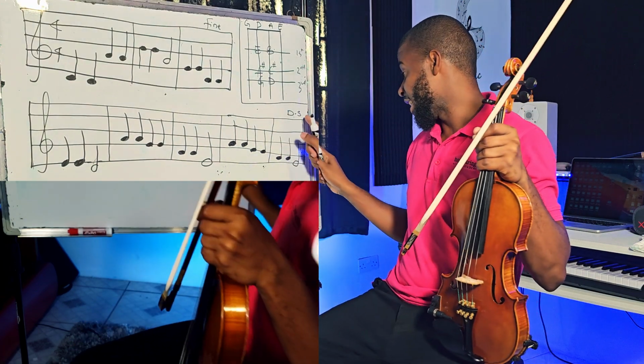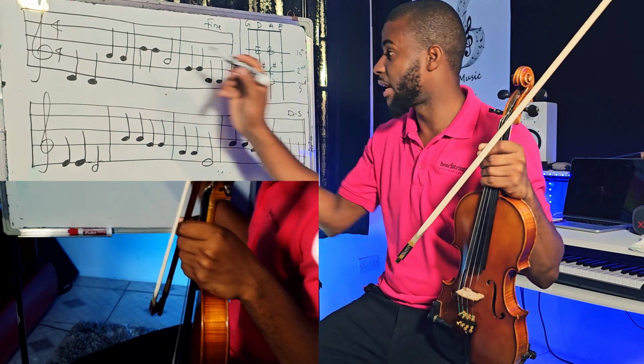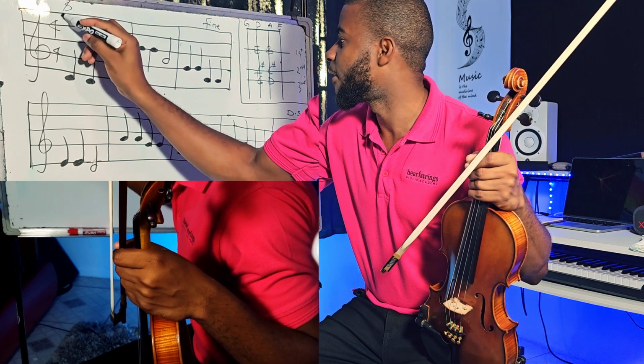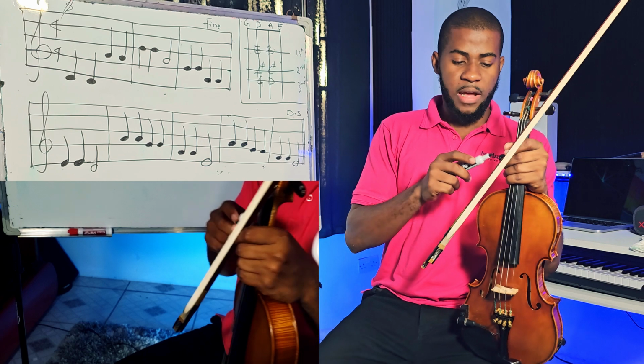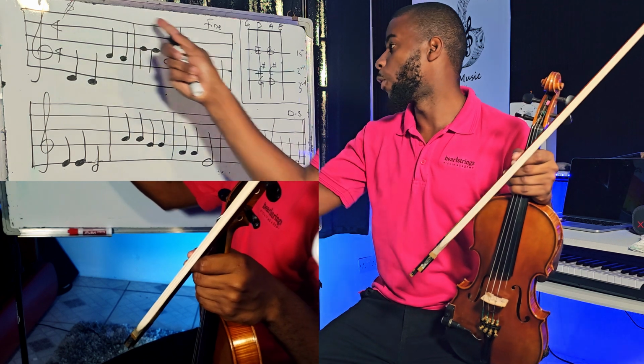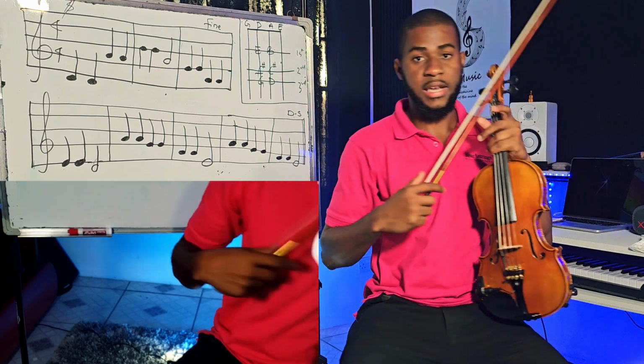And in music, that DS right there is written out as dal segno, which means go back to where you see the sign. The sign is usually like a dollar sign, like that. Let's put it right there. Right, so that means go back to that sign. So when we get here, we're gonna go back to that sign, and we're gonna end where we see fine, which means that's the end of that piece.